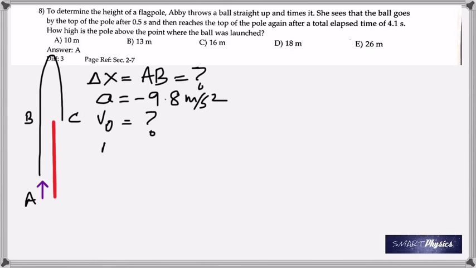Now, acceleration is negative 9.8 meter per second squared. We do not know the initial velocity with which it was thrown from A, but we know that the time it takes to reach the top of the pole is 0.5 seconds. So this is V naught. So you now have two unknown quantities. If you have to find the height of the pole here, you have to have the velocity with which it was thrown, because every single equation that we use has the initial velocity. So first we have to find that.